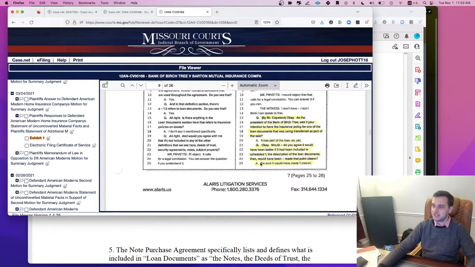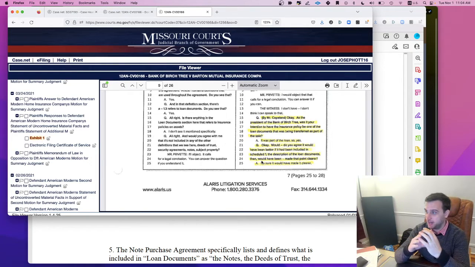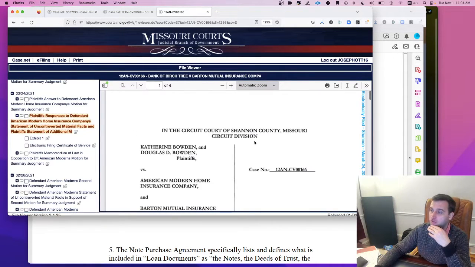Okay, so you see, it doesn't have to be just abundantly clear from the deposition transcript that there's a dispute of material fact. He doesn't have to say, does the insurance policy contain an assignment? Yes. It is a little bit more long-winded than that, in terms of whether there is a dispute about whether or not the policy provision at issue contains an assignment of benefits. Basically, they do inject it in here well enough, from the perspective of the Court of Appeals.